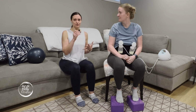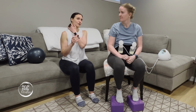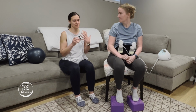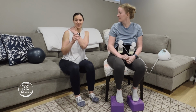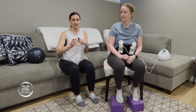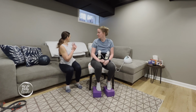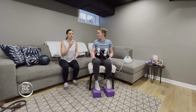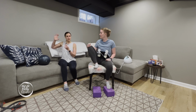One of my favorite fascia flossing moves is for that upper trap shoulder area. Think about all the times your neck is feeling strained from either being rounded or just being stressed out. This is going to help soften and reduce the tension in the neck, but also get the lymph flowing under the armpit and the surrounding area by targeting the myofascia. For this move, you might want to be up against the back of your chair. So I'm going to have her scoot back, and if you're flexible and comfortable enough, you can also lift a knee. Totally not required if you have a wall or something behind you.